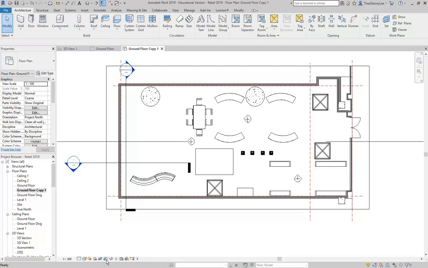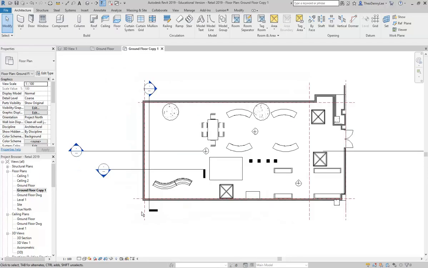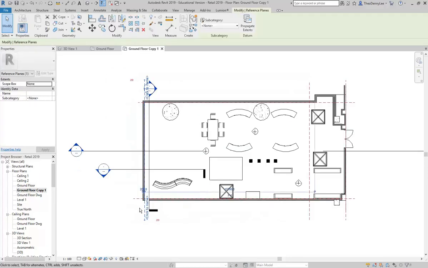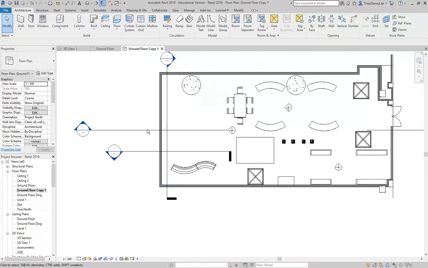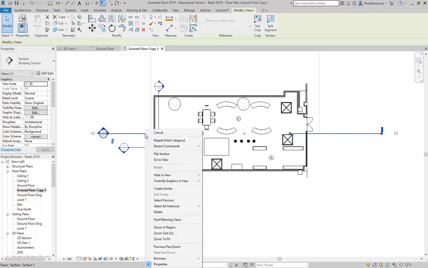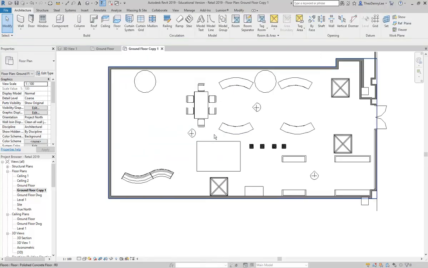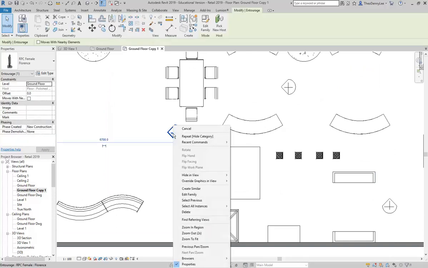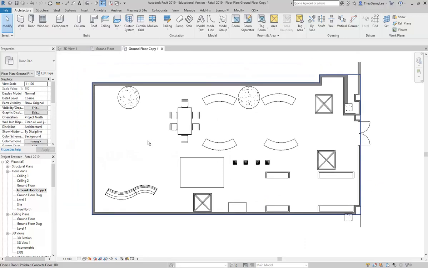So I've got that to where I want it to be, and now I'm going to click on that same button to hide it again. And then I'm going to keep going and hiding other things that I don't want to see. The reference planes won't print, but I'm going to hide them anyway, just to make it look a bit cleaner. I don't really want the section lines to be there in this sort of plan, so I'm going to hide those by category as well. And so I've got a much cleaner plan now, and I don't even want those people to be there, so I'm going to hide that category as well. And then I've just got the things I want. So that's how I want my plan to look when I take it into Photoshop.